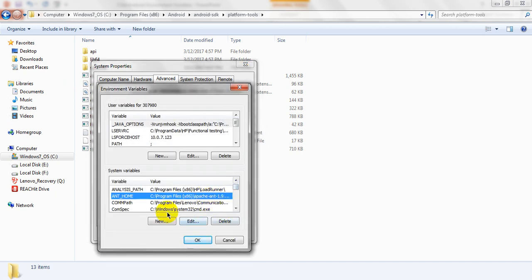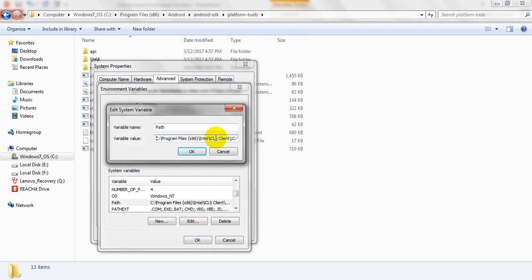Android home and Java home are already set up, and the path variables as well. Just go to your Path, right click, edit. You have set up these platform tools, so I will show you where I have set them up.